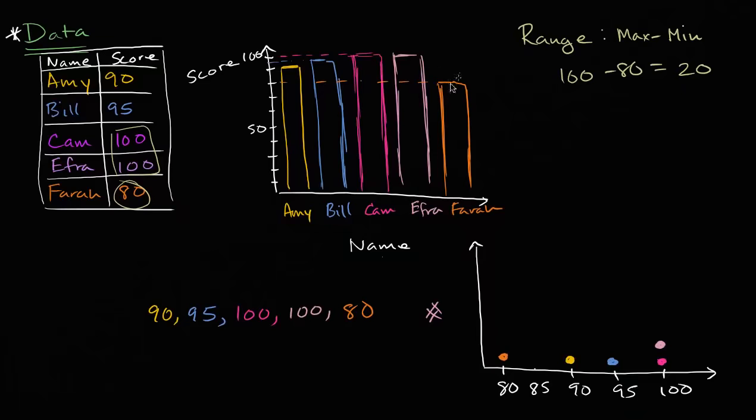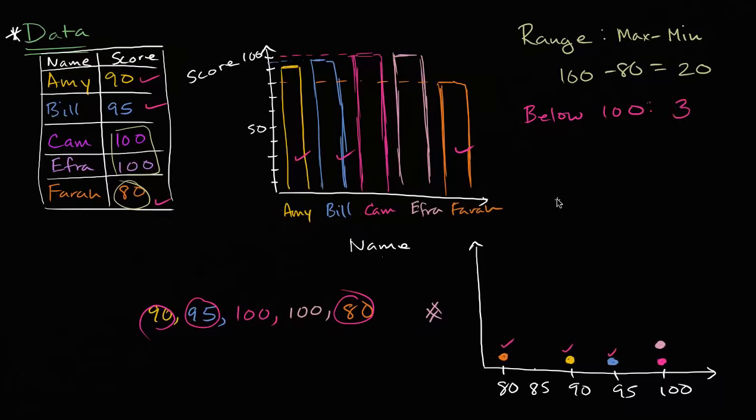You could also ask yourself, well, how many people scored below 100? And these are just interesting questions. You could have answered either of these questions with any of these different ways of looking at the data. If you say how many people scored below 100, well, 1, 2, 3. Here, 100 is up here, so it's going to be 1, 2, 3. And any way you look at it, you would have gotten 3.